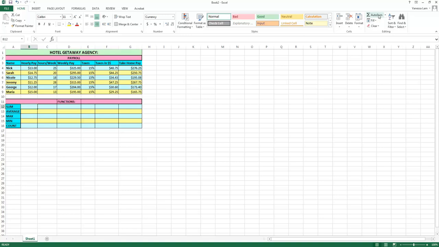and go to the AutoSum button. Click on the drop-down arrow and you'll notice that I have the most common functions used in Excel here, and the one that we're looking for is sum. And so what pops up here is the equal sign, the name of the function, and the corresponding cells that are selected. If you don't agree with the cells that are selected, we can just reselect them by going to the first cell that we want, click, hold, and drag all the way down to the last one and let go. And that automatically rewrites the corresponding cells' names.